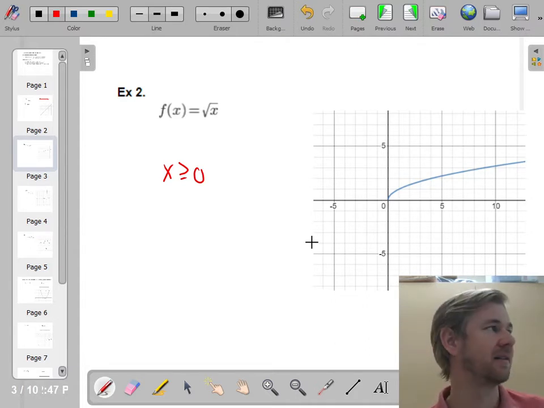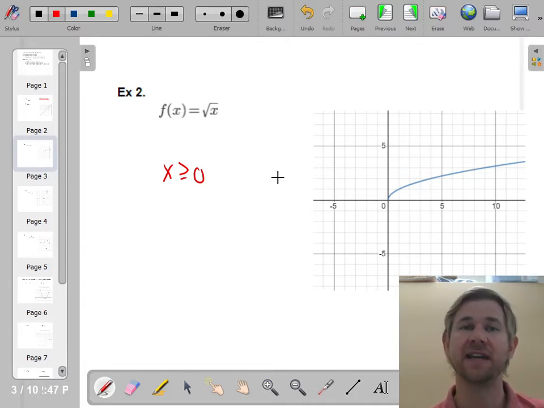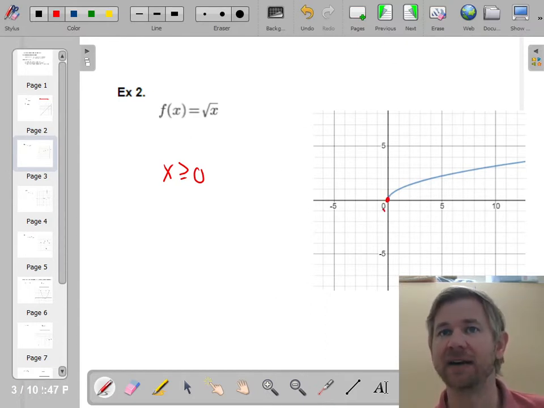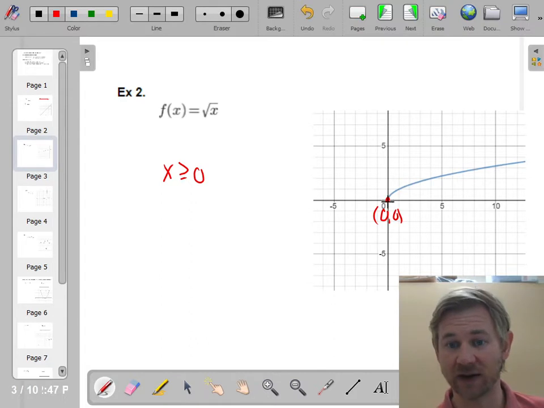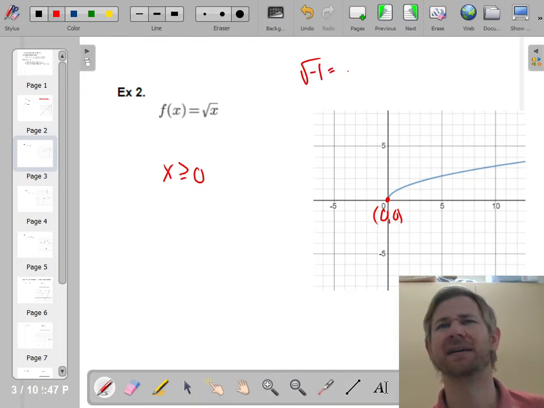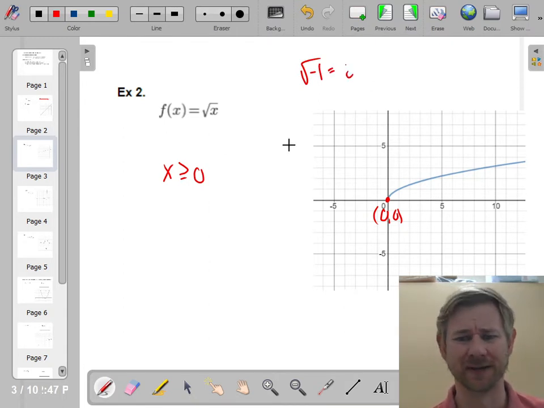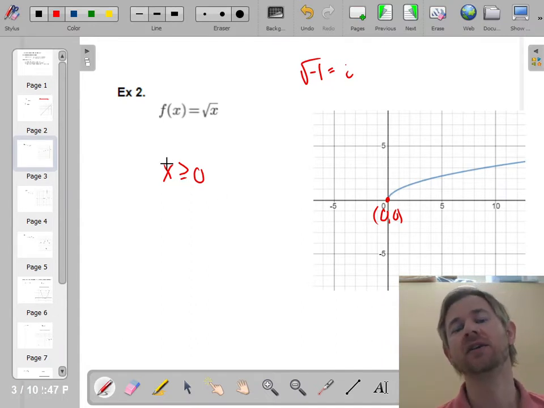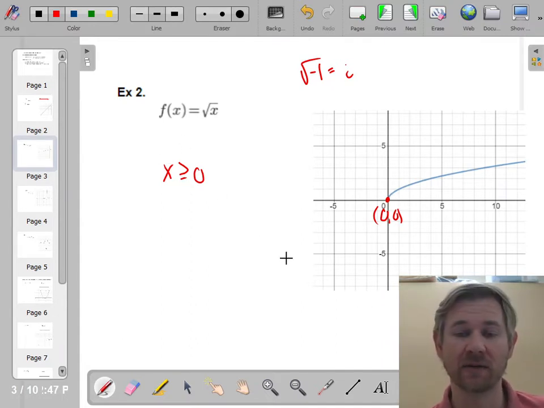There's nobody here. Okay, so all of the x's that are greater than or equal to 0, you look at the graph, it doesn't start until right there at 0, 0. That's the first x value that you can plug in. And if you think about y, if I try and plug in -1, then I have the square root of -1, and that's imaginary. So we're talking about real numbers here. That's not going to work. You can't plug in any number that is smaller than 0, so you have to say that x has to be greater than or equal to 0.